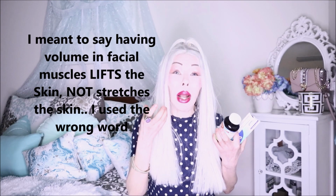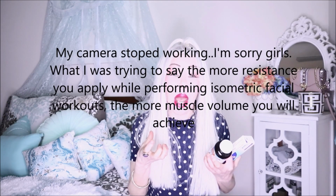versus derma fillers, if you don't have the money to continue doing derma fillers, I have seen patients that come devastated because they cannot afford to do it anymore, and the place where they had put derma fillers, for example the cheeks, has been stretched by the derma filler and then becomes flattened. It becomes almost dented, and with facial workouts it does not happen that way, because the muscle is already built up. The muscle is strong and active every time you do facial workouts. But my favorite ones are isometric workouts because of the resistance. The more resistance you apply, the more.